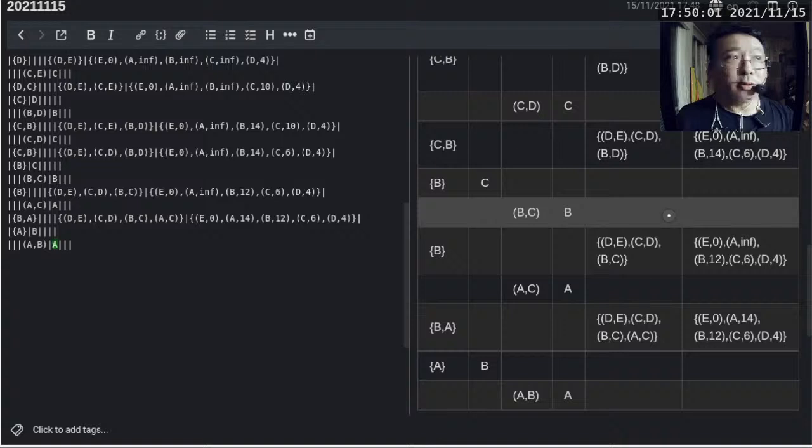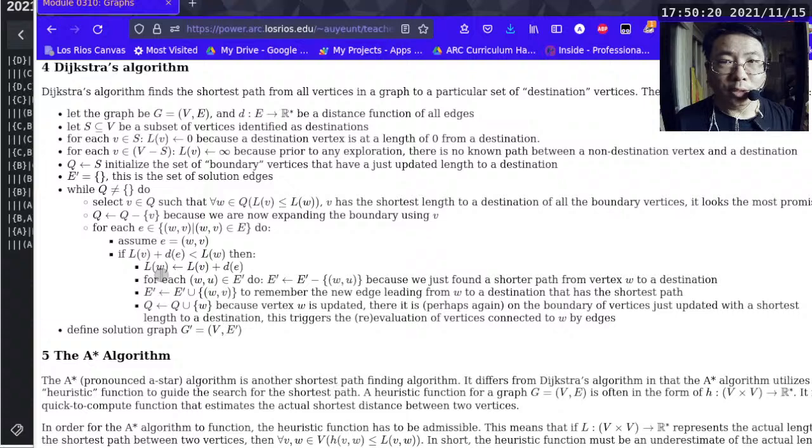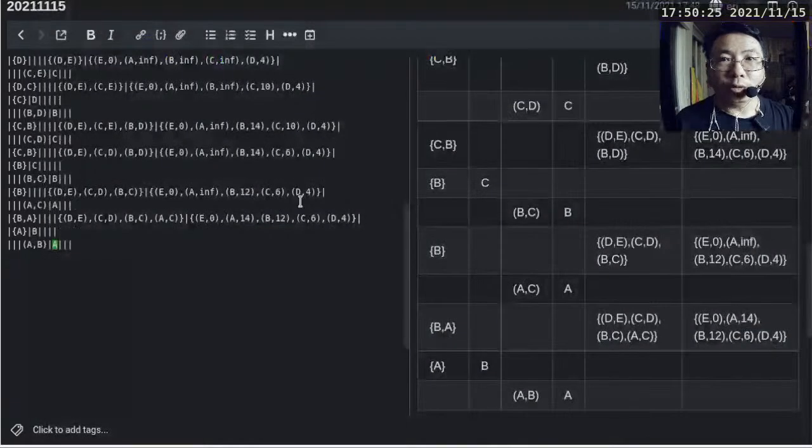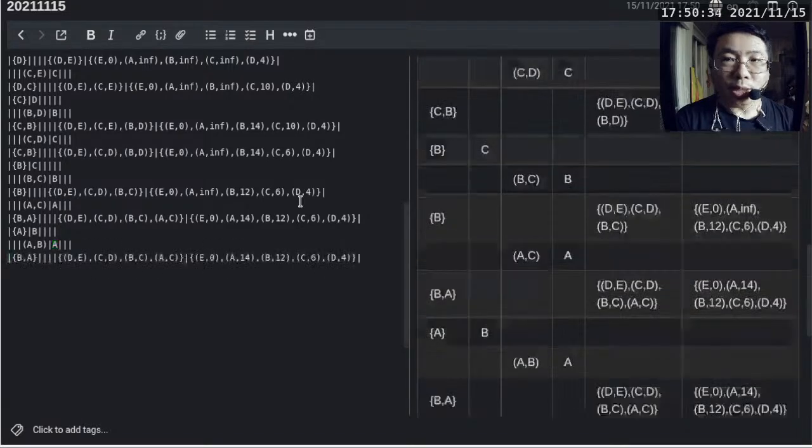We are going to compare that to the length of the shortest known path up to this point, and we can just look it up. That turns out to be 14. 13 beats 14 just by 1 unit, but it is still less than. So that means we have to go through the then portion of the conditional statement, which is these 4 things that we have to do. So I'm hoping by now you will be looking at this and go like, oh no, not that thing again. This is getting boring. Because thinking this is boring is actually a good thing.